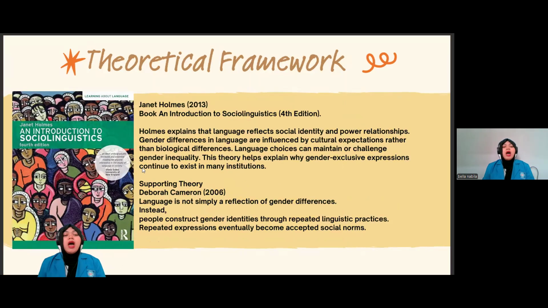Theoretical framework. I use James Holmes' book An Introduction to Sociolinguistics, 4th edition. Holmes explained that language reflects society, identity, and power relationships. Gender differences in language are influenced by cultural expectation rather than biological differences. Language choice can maintain or challenge gender inequality. This theory helps explain why gender exclusive speech or expression continues to exist in many situations.